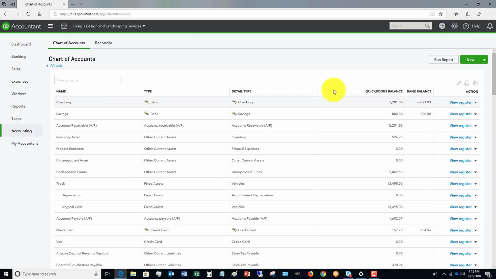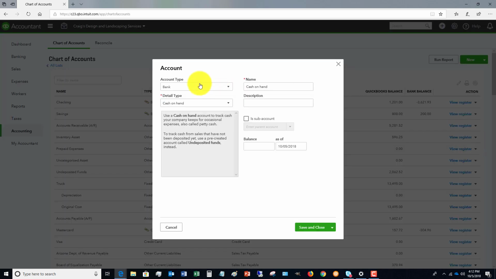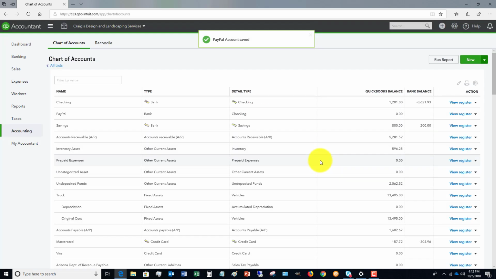So I'm going to add a new bank account, and the name will be PayPal. It's not a sub account, and we're not entering the beginning balance. So we save and close, and we see that now we have PayPal.